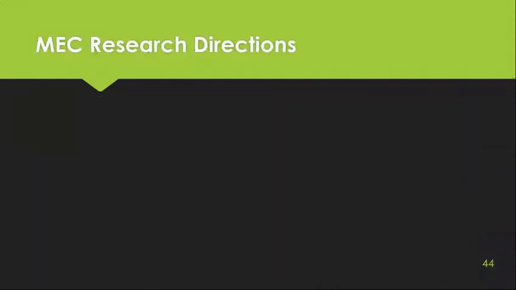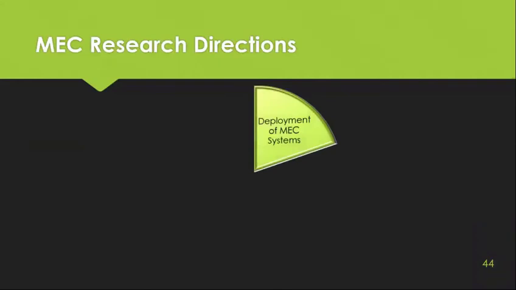First of all, let's talk about MEC research directions. We talked about mobile edge computing, and we know that mobile edge computing is a specific fog computing paradigm that puts the intelligence in the base stations themselves and nowhere else. So we will talk about MEC, then we will move forward to fog computing, which is the general set here. And you will see some similarities for sure, because basically we are talking about a subset or a specific type of fog computing. First of all, in the deployment of MEC systems, there is no formal definition of what a MEC server is and what a MEC server should be.